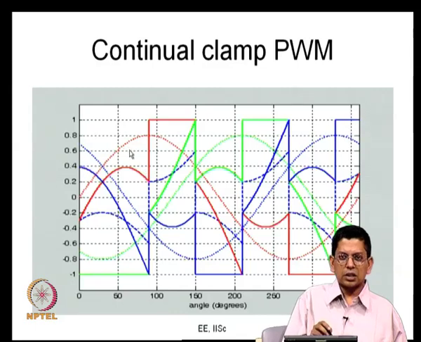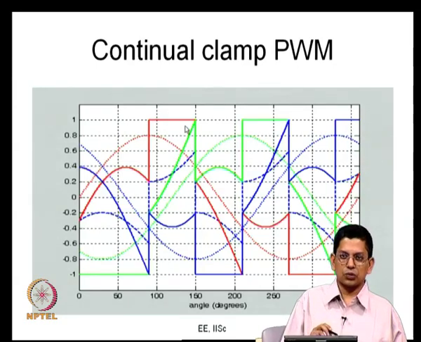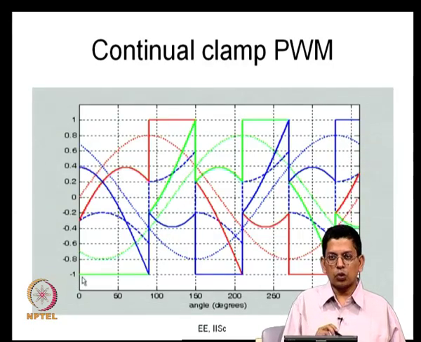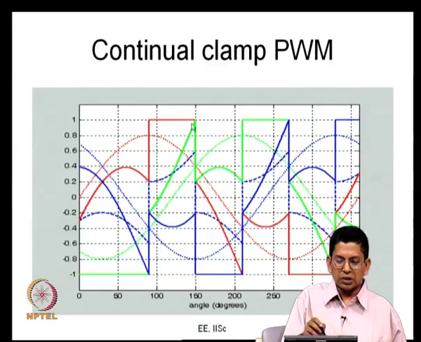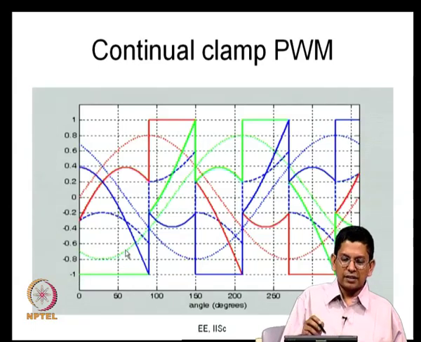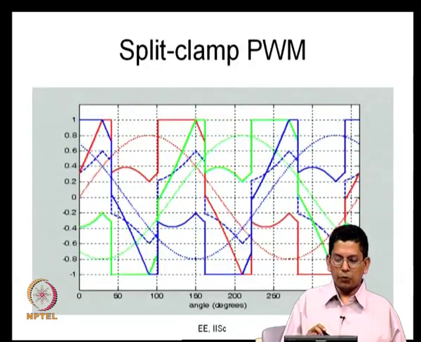Why? The phase voltage is like this and the phase current will lag the phase voltage. So, the phase current will have its peak somewhere in this region, and in this region the phase will be clamped, and therefore, the switching energy loss is low. So, from the switching loss point of view, this method can be a good method for motor drives. You can actually place the 60 degree duration anywhere you want within the 120 degree interval. You can do it precisely according to the power factor. When the power factor angle is between minus 30 to plus 30 degree, you can make sure that the phase is clamped whenever the current is around its peak.